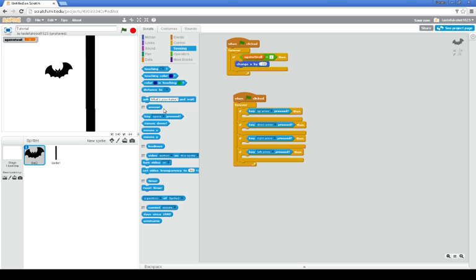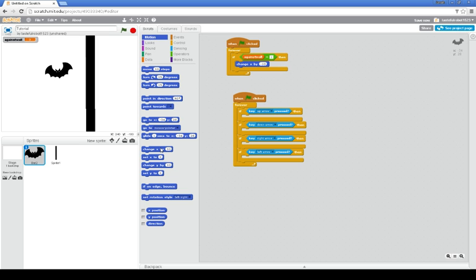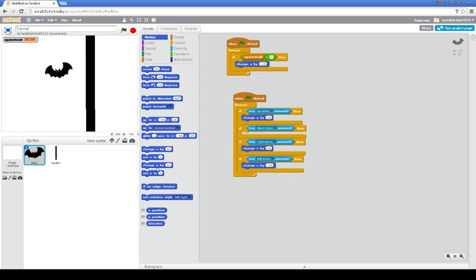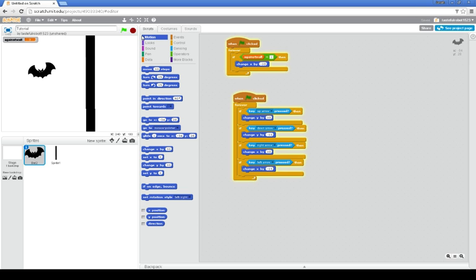And so that if they're pressed, we'll just have it change the x or y by 10, and change y by -10. Okay. So now if we run it, we'll be able to move the character a little bit.